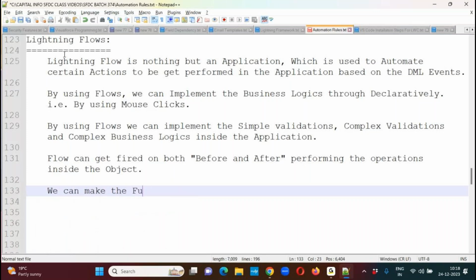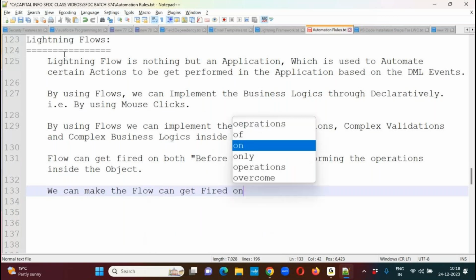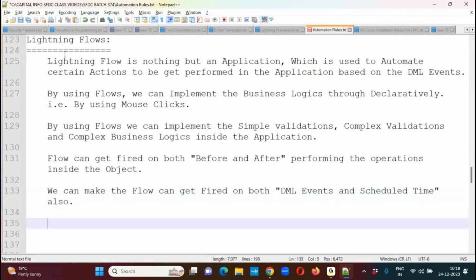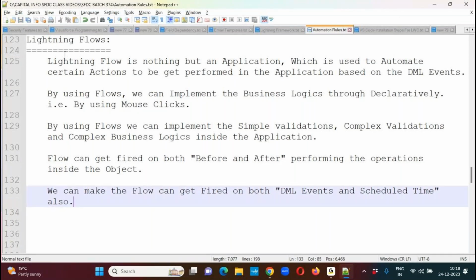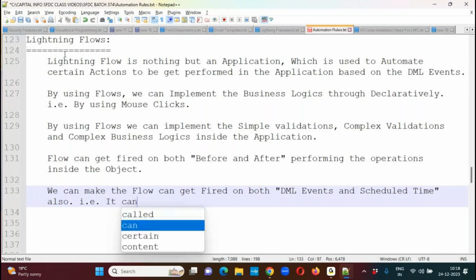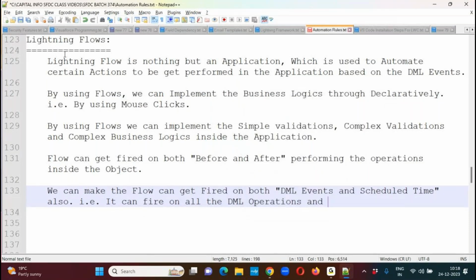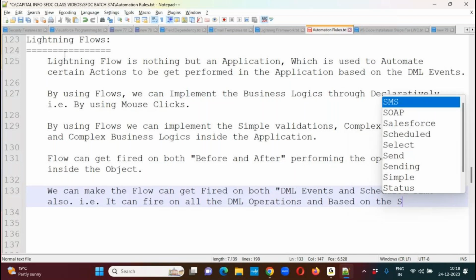We can make the flow get fired on both DML events and scheduled time also. That is, it can fire on all the DML operations and based on the specified time.